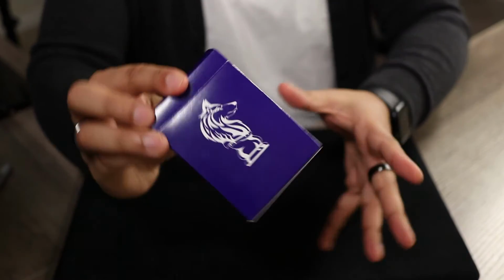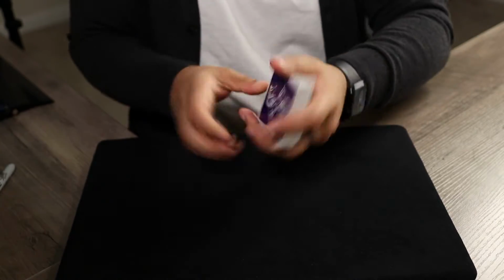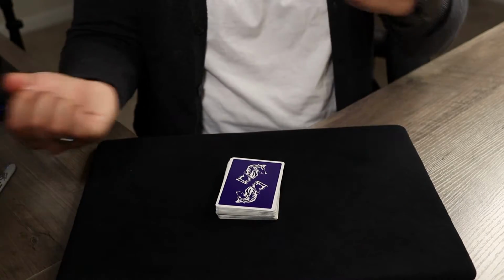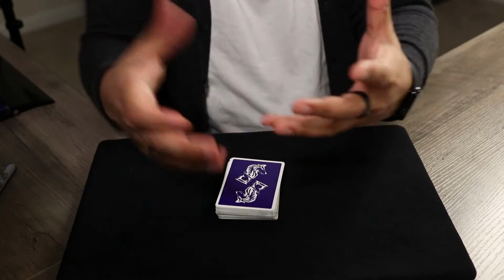Alright y'all, so check this out for those of you who are curious. These are my very own Candace Supers playing cards, produced and designed them all on my own, available at the CardMechanic shop. Now for this card trick, we ideally need two spectators that are fairly close to each other, that have a strong bond or connection.